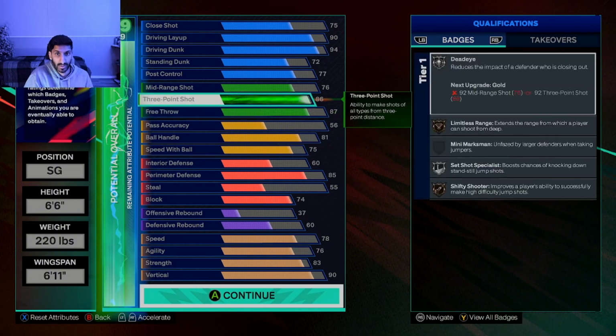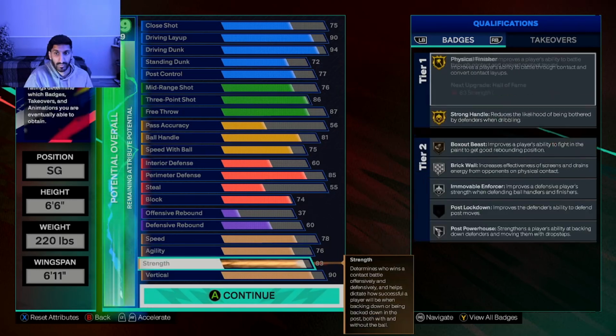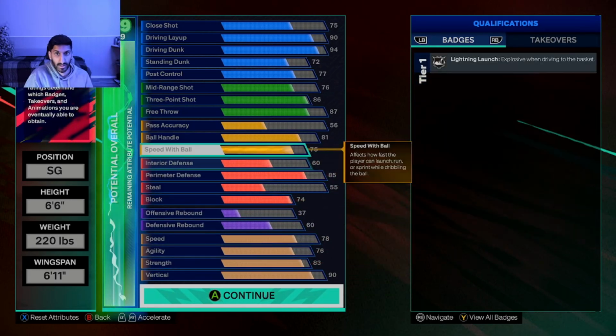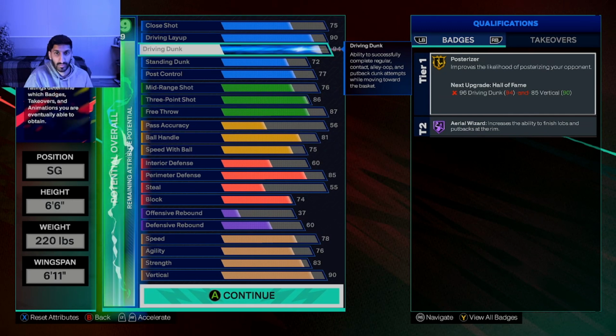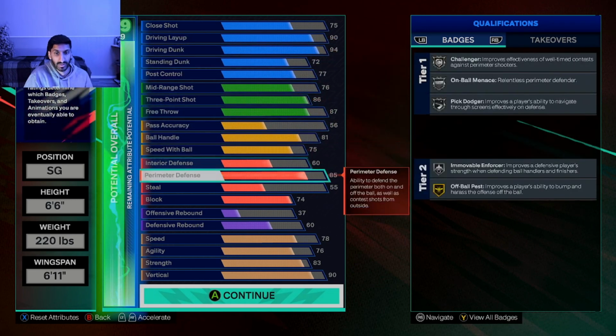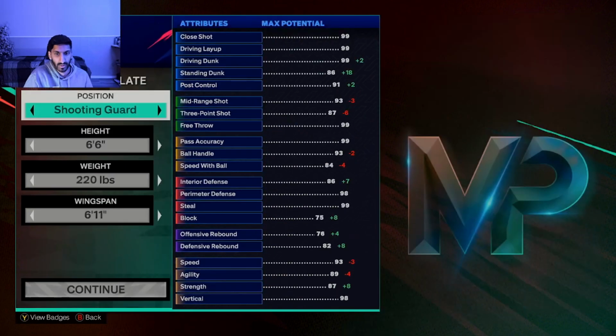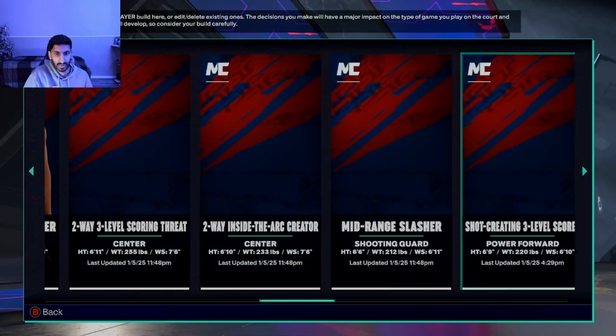And then when season 4 comes out, you could just put it over here to the 3 ball, so that way you'll have shifty shooter silver, immovable enforcer gold, and then have posterizer on legend still, but just not the 93 driving layup for the gold layup mix master. This is another alternative way of going about it if you're going for a comp style and you also want to play better defense, and by having more strength, this is also a good way to go about it.